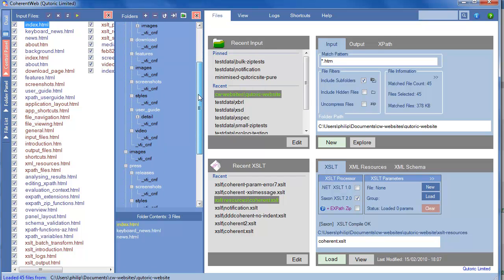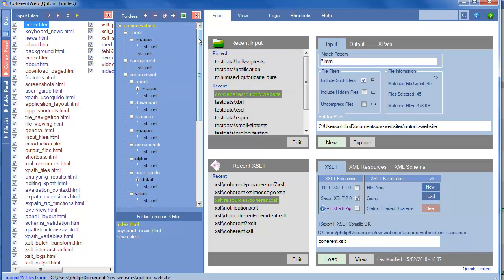The other thing that you'll notice with the folder panel is that those folders that are marked black mean that they contain no files that are selected for processing through this match pattern. And this uncompress files option here isn't actually relevant in this case, but this allows us to transform documents that are compressed zip files, such as found in Office 2007 or OpenOffice ODF documents.